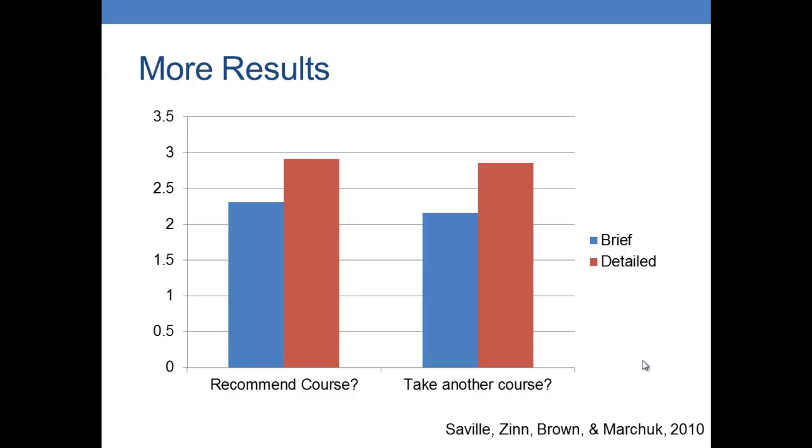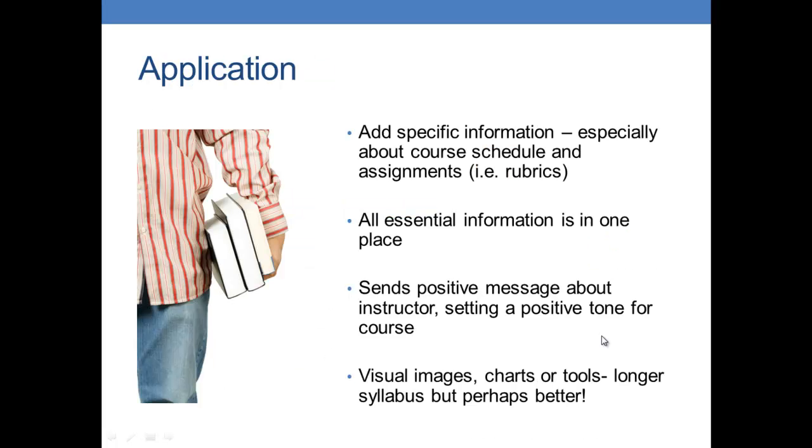For this same study, there were some other benefits as well. Again, the detailed syllabus, which is represented by the red bar here, was more likely to be recommended, and students were more likely to want to take another course with that professor. So again, the perceptions are just much stronger with the detailed versus brief syllabus.